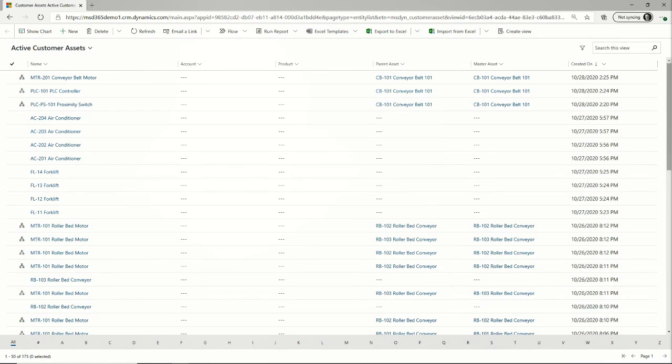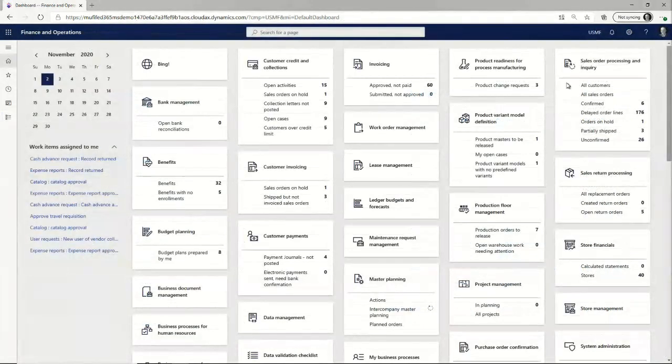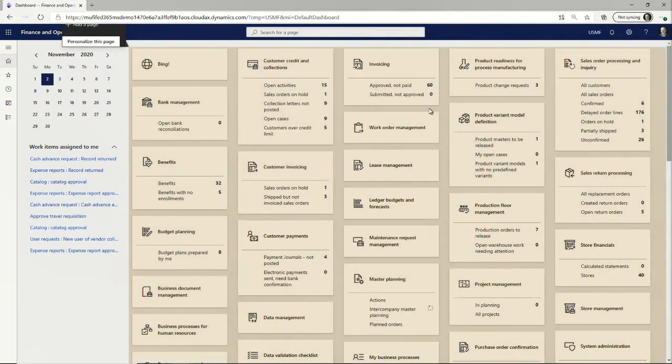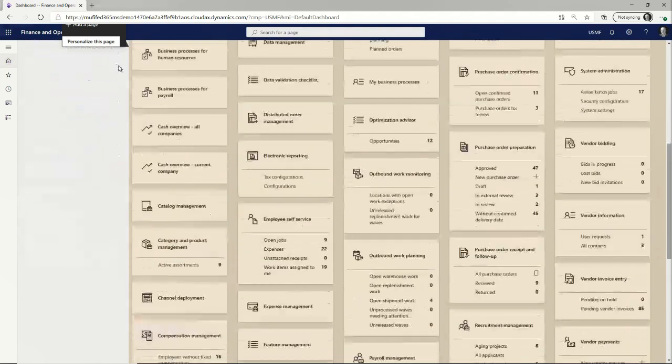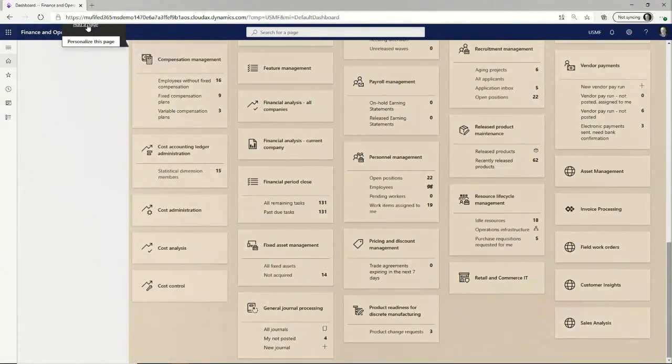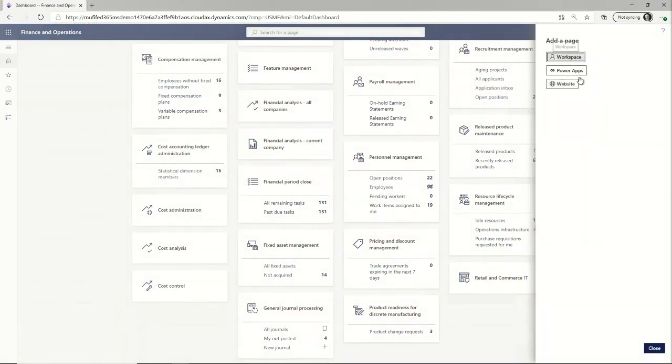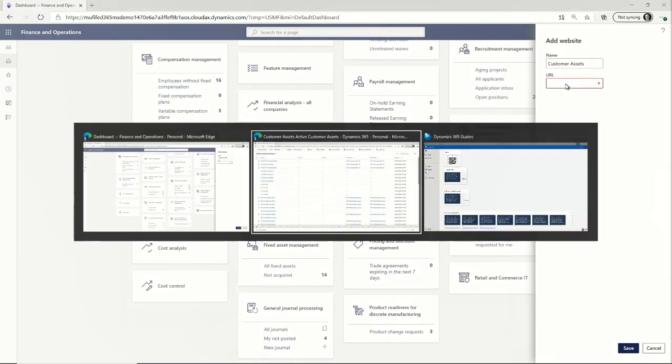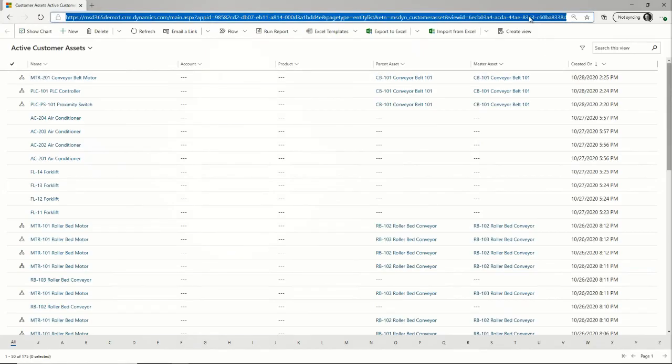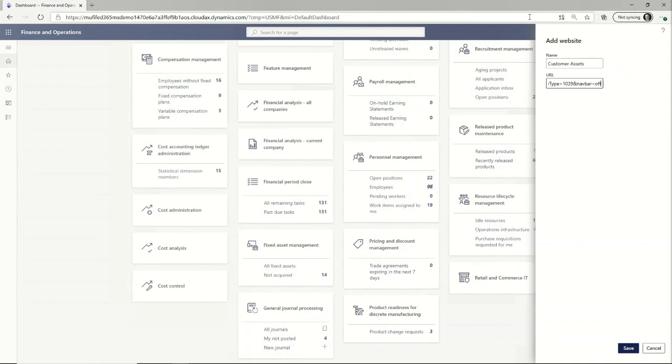The next example is that now that we have the cleaned form, I'm going to go out and personalize the master page, and I'm going to add in a page. What we can do is add in a website. Since we've got a URL to the model-driven app, all we do is create a tile, go back and grab that whole URL, paste it in, and save it.